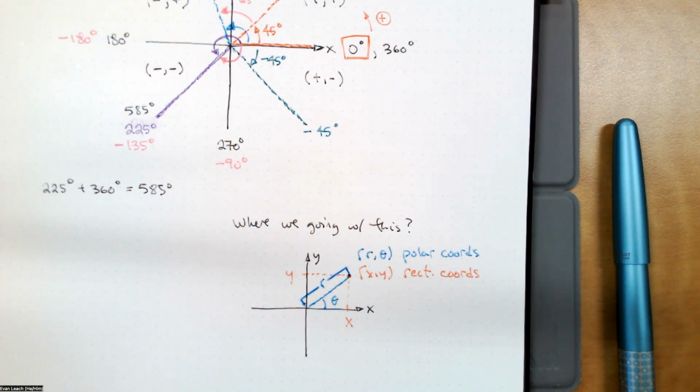If we're going to use angles to describe locations, we have to have a zero location, and we picked the positive x-axis. Questions? Comments? Polar coordinates. Instead of having an origin and an x-axis and a y-axis, we have a pole, and we're measuring a distance through an angle. We always list it R, theta. That's the way that we're going to list things, the distance, then the angle. But really, we could think of it as starting off facing the positive x-axis, turn through an angle theta, and go the distance R.